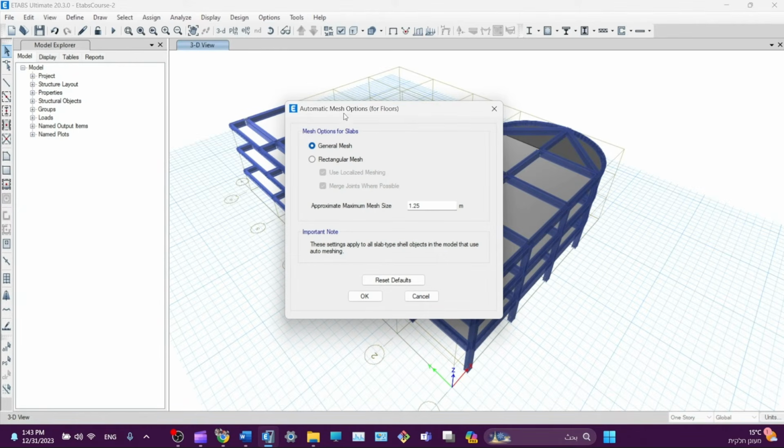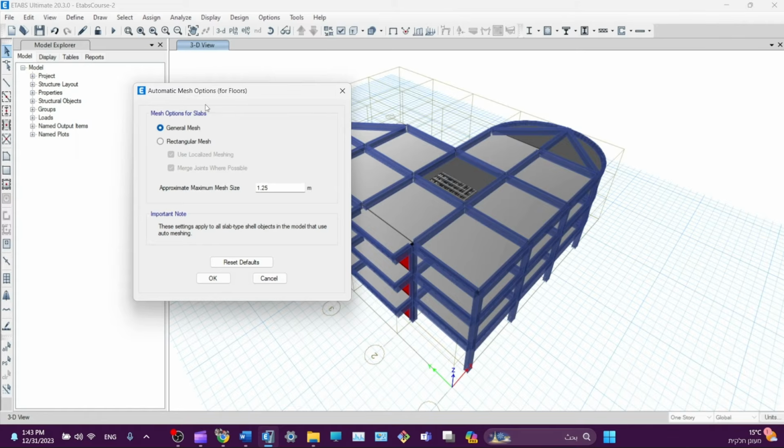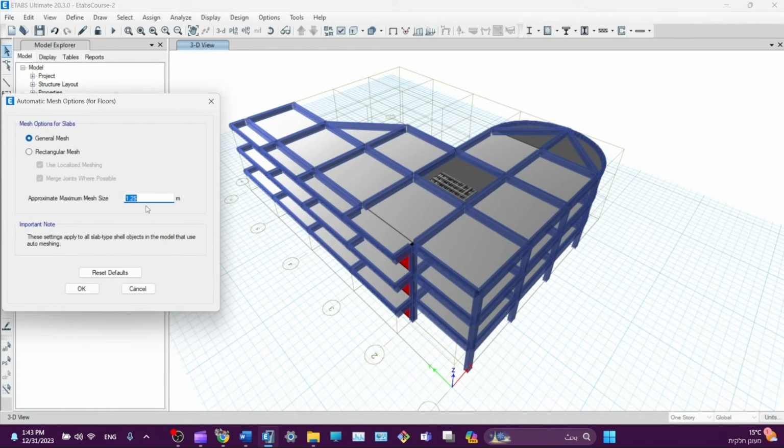Choose general mesh. So the software will make a general mesh because there are some circular beams, so the meshing pieces will not be rectangular here. So general mesh is the best solution for this case. And because our building is just 3 floors, we can make it 0.25 meter for each mesh size.